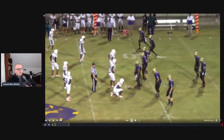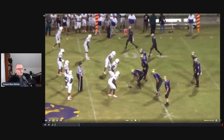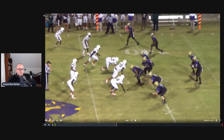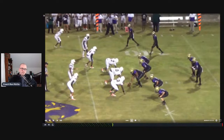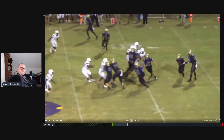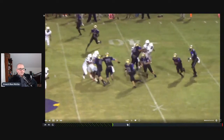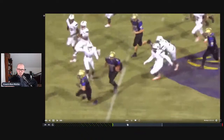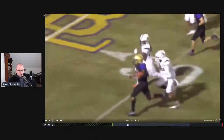So let me bring up the film real quick, and I'm going to show you some examples of this. All right, so boom, here we go. We are in our 2x2. We call that ace. We're running counter to this way. Look at the splits. Not that many people believe me when I say that we run wide splits like this. His eyes are on the quarterback. And again, the quarterback's just handing it off, wrapping it around. There we go. We have an actual lane to run in with these wide splits, and it works.